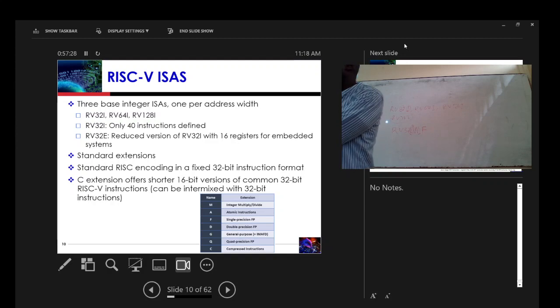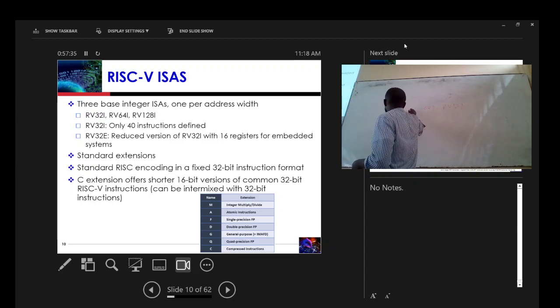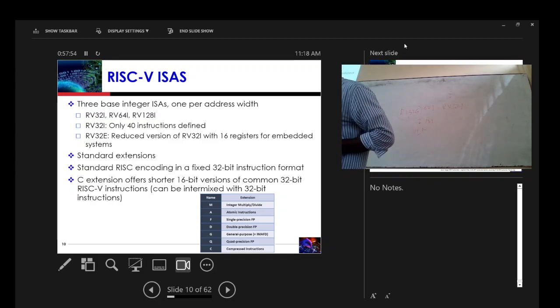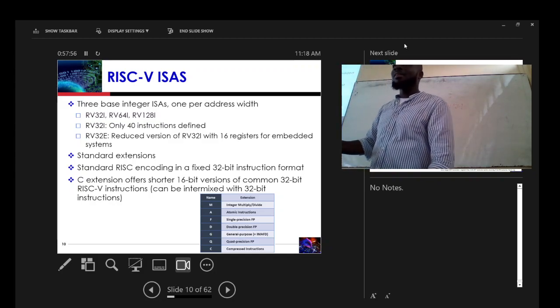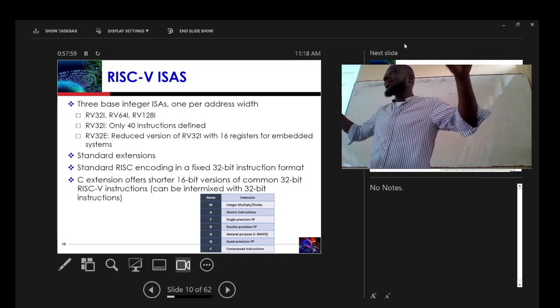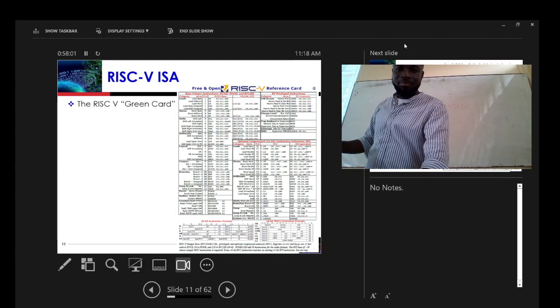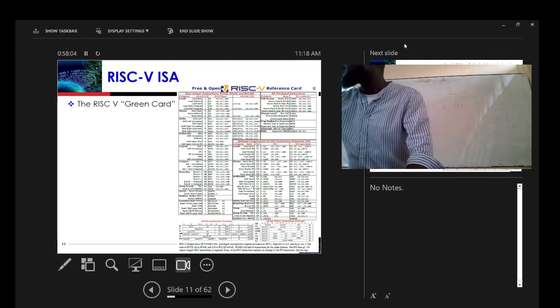Now, if you write something like RV32G, what does that mean? It means I can do everything, something like that. Understood? Very, very easy, right? Okay, so there are five instructions.